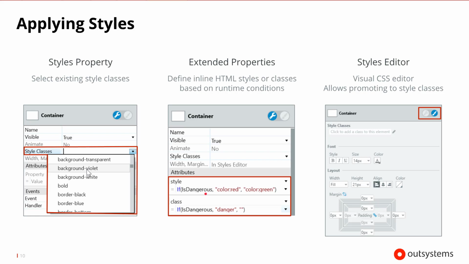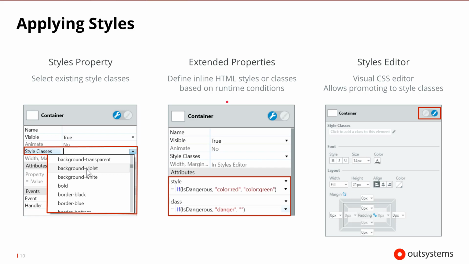If is dangerous is false, we'll use color green. So it can define a specific style. It could also define the class itself. It could say if is dangerous is true, use the danger class, and if is dangerous is false, then we won't use any class because we can use whatever color was defined as well. So that's a way to use the extended properties inside of the container to define properties.